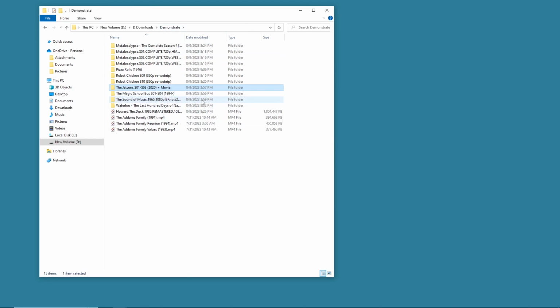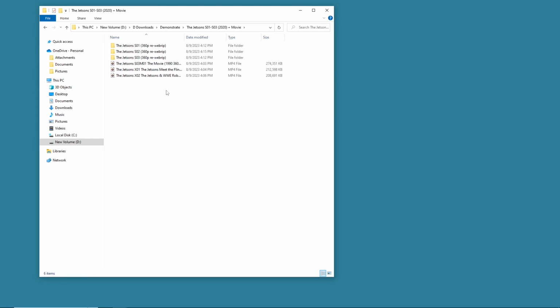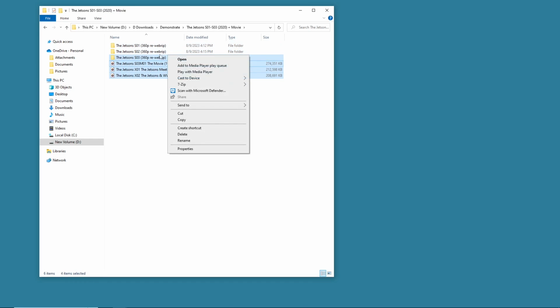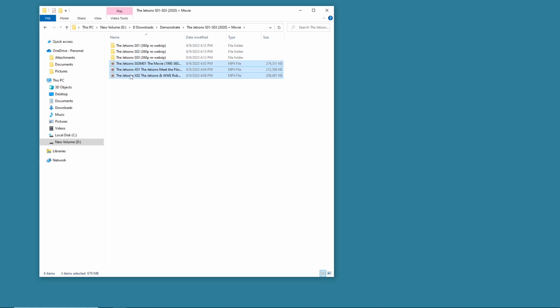I already did that with one collection here to show you it'll work. We're going to leave this as is so you can see what will happen. Everything here will still be fine, and you could import it as is, and your library would read your standard episodes, but your spin-offs and movies will not be changed and will end up in your extras folder, which is probably not what you intended, but if you want to put these in your extras folder, then you can just leave them in here. But you probably just want them standardly named like everything, so you would take them and put them here.